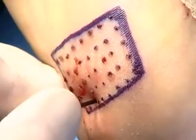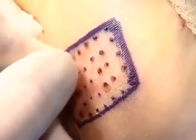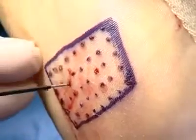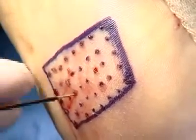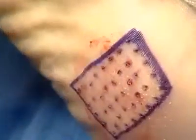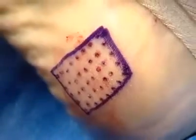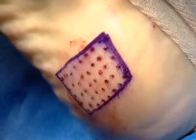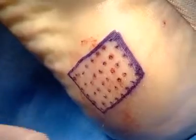The patient will be able to return to normal activities of daily life as quickly as 2 days after surgery. They will find improved pain as quickly as 1 week after surgery, and typically healing takes 6 to 12 weeks. We have found that this procedure has offered quicker pain relief than releasing of the plantar fascia in a more typical fashion. Additionally, we have found less postoperative pain and complications that may be associated with the release of the plantar fascia, such as lateral column pain and nerve-related symptoms.